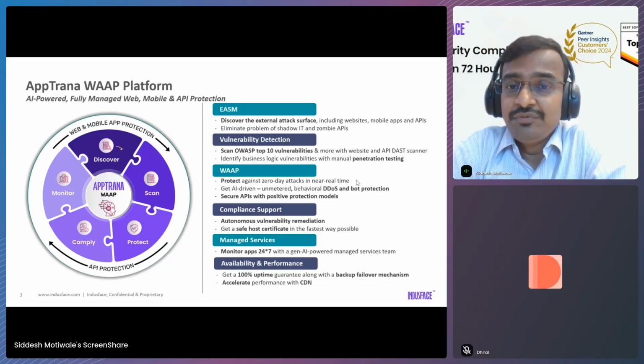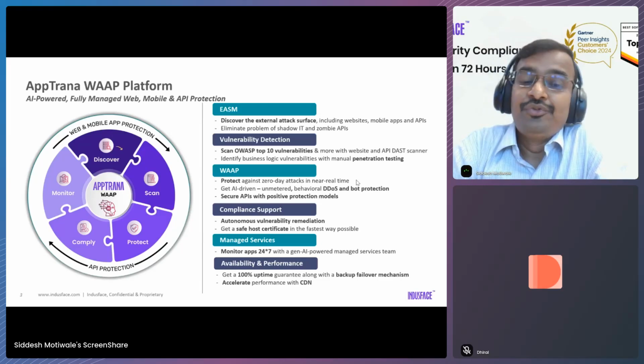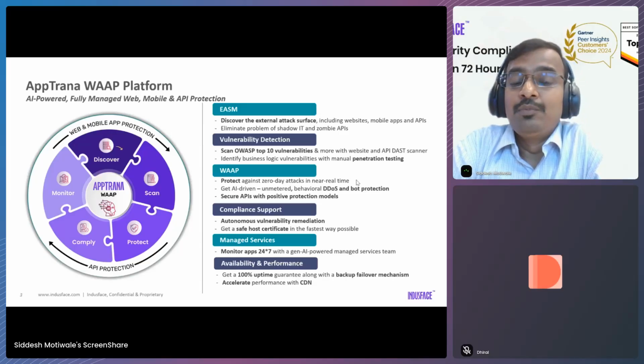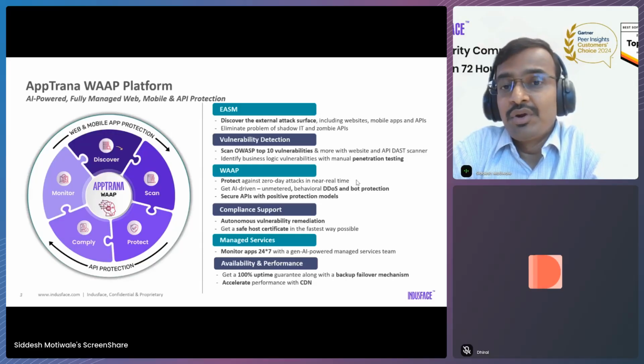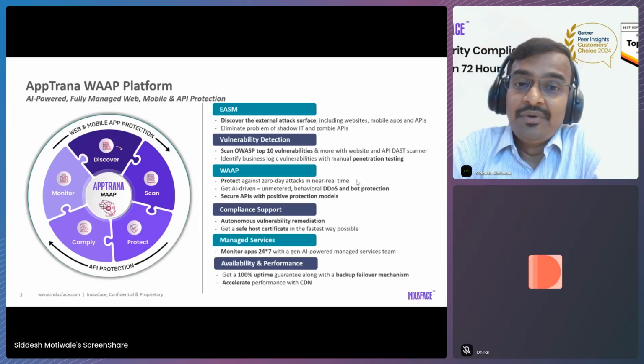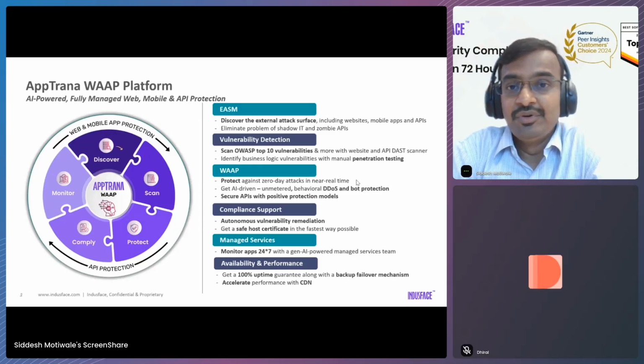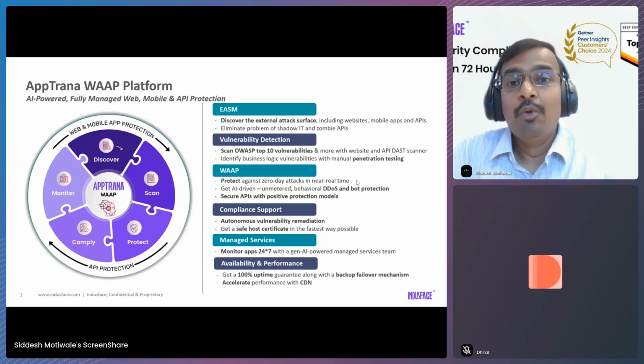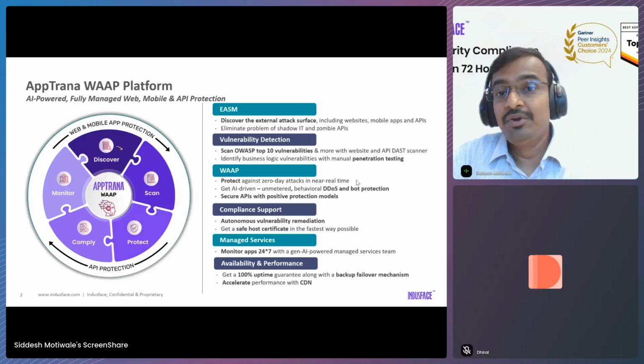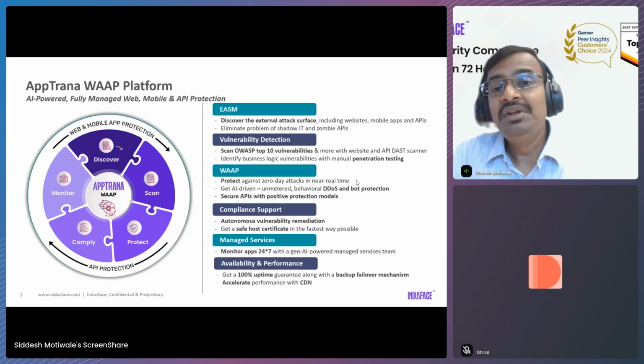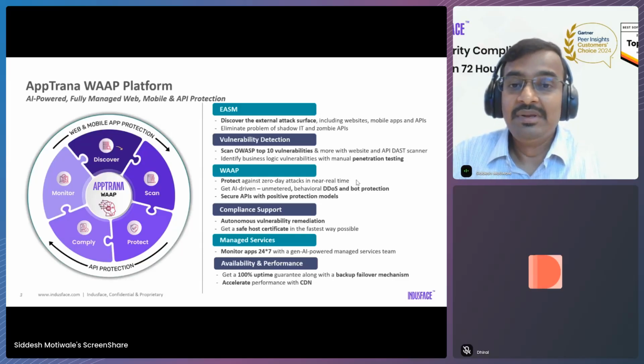So we have a feature which is called Swift Comply. I will show you in the demo. What the Swift Comply feature does is, within 72 hours, it identifies the vulnerabilities that are there, and it virtually patches all the possible vulnerabilities and generates a clean report which gives you visibility about how many vulnerabilities were detected, how many of them are virtually patched, and how many need to be taken care of at the application level, which are the type of fixing code.